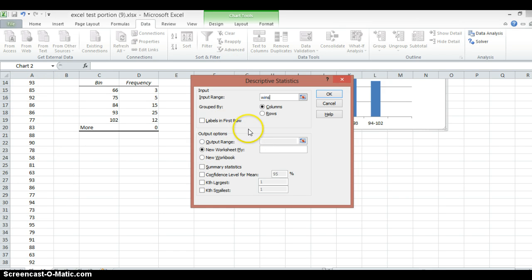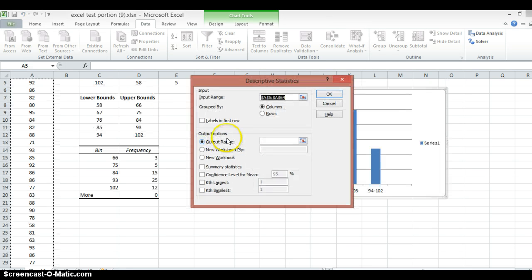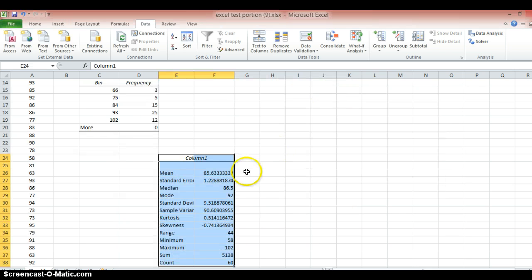And then the next part is to select the output range of wins, and then select where you want to put the table. It doesn't really matter. And then you would check summary statistics, then press OK, and it creates a table for you.